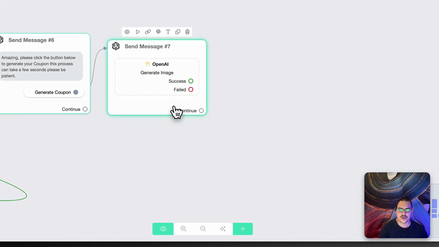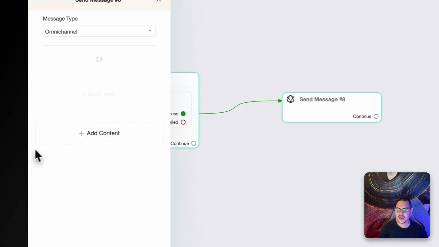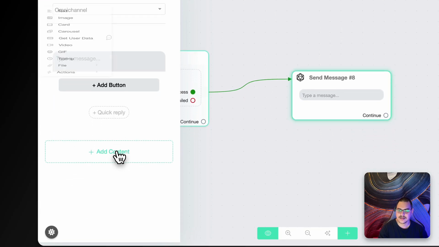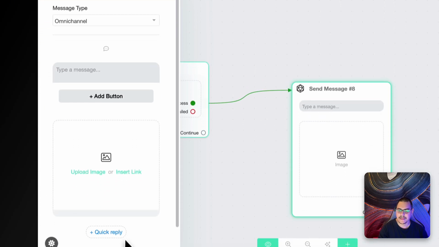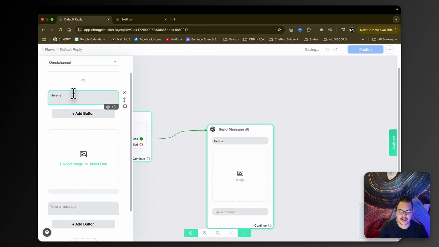Incredible. So from here, what we're gonna do is where it says success, drag it out once more, and we'll just add content, text, an image, and add content again for another text. And we'll type here is your discount coupon.